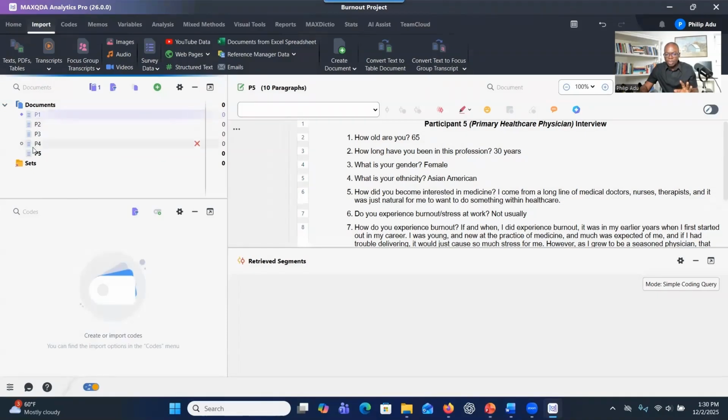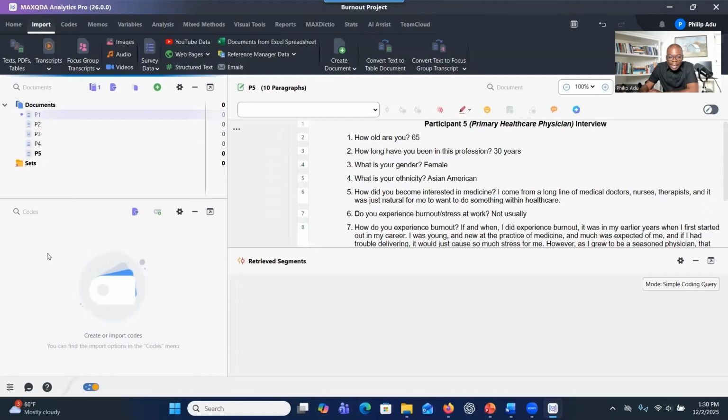So you see the difference between set and document. For document groups, a participant has a chance to be in one group. For sets, if you have two sets, a participant can be in two sets or three sets. A participant can be in more than one set. If you are confused, don't worry about it. You may not even need to use sets. But the most important thing is that you have uploaded all your transcripts into the system.